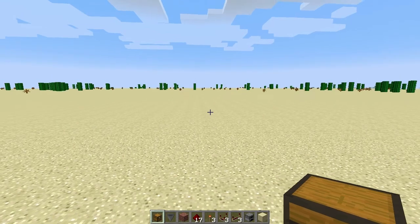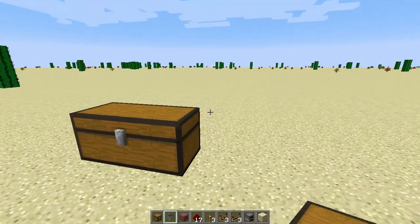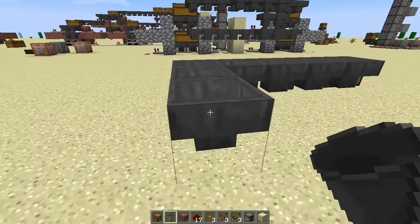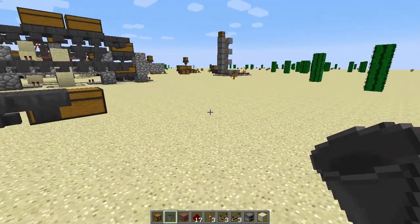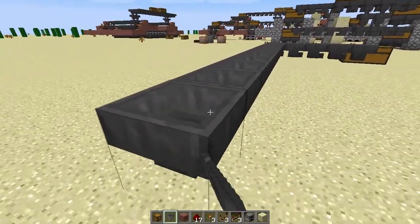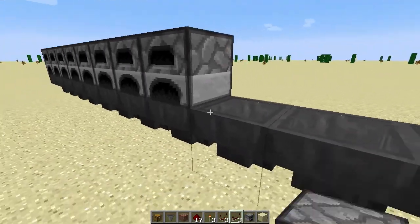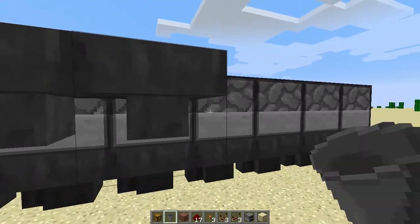We begin by finding a place to put our chest. Since we're going to need a little bit of space, this should work for us. We put down our output chest, and then we connect a hopper to the back of it. From this hopper, we go out four and then back three. That way we have enough space to build our contraption over here and then repeat it again on the other side. From here, we go back another eight hoppers, so we can put our eight furnaces on top of the eight hoppers. Then we need input into the furnaces, so we need eight hoppers on the back of the furnaces.